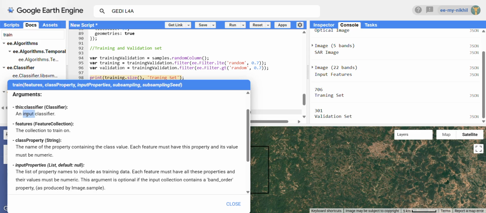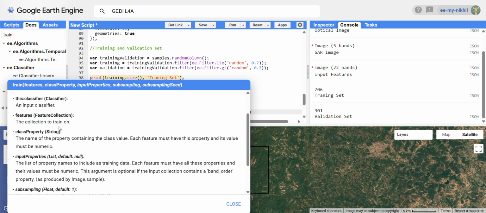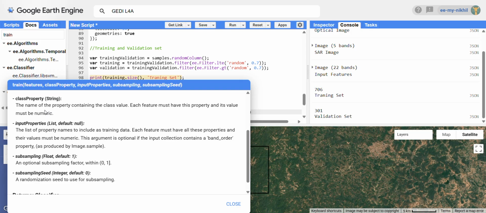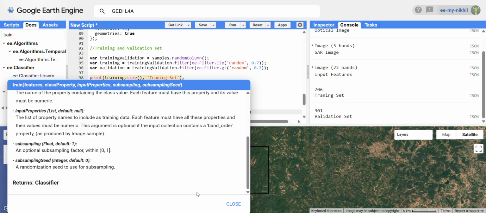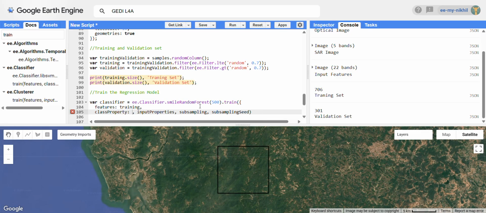You need a classifier as an input, which we have given as random forest, and a class property. It needs a feature collection to train on, and it needs a class property. If you can see, the class property should be a string and the input properties should be a list. So class property would be above ground biomass density.